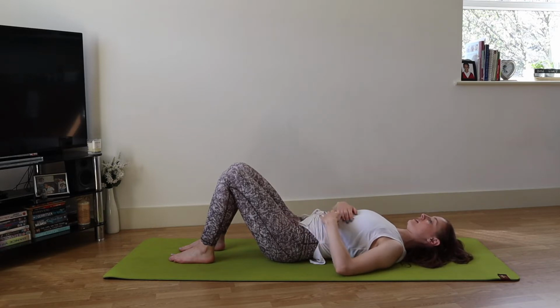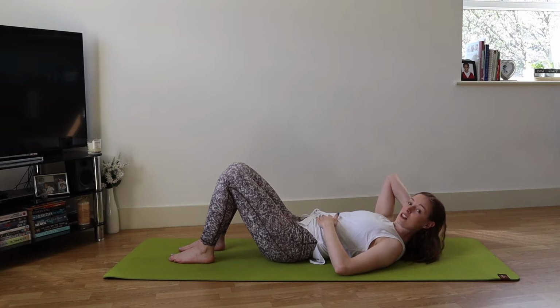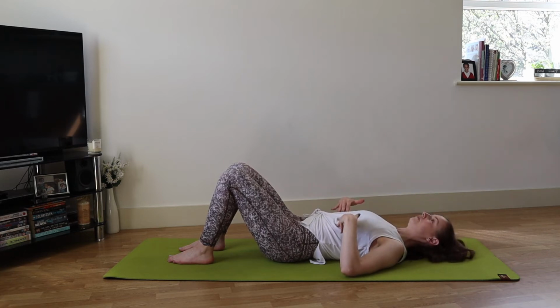Now if it's difficult to bring the back ribs down, you feel that you've got a space between the back of your ribs and the mat, here's where you may need to pop a pillow, a towel or something underneath your head that can lift your head higher, which is going to make it easier to bring your back ribs down to the mat.